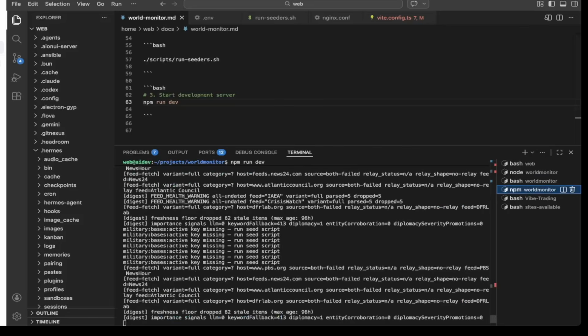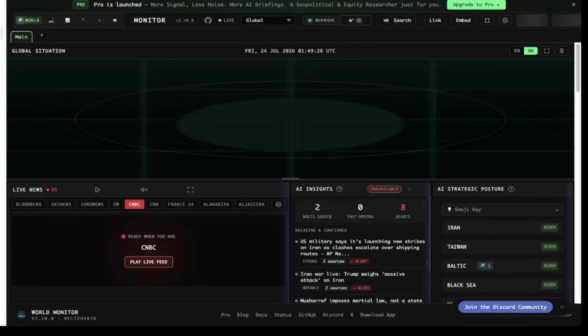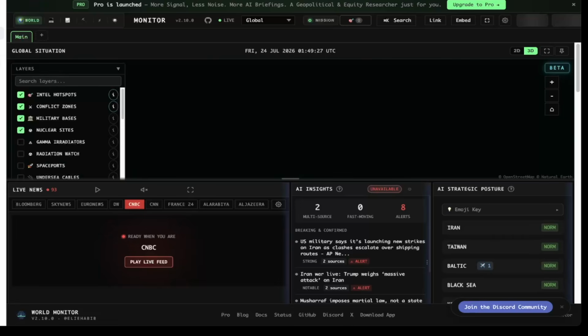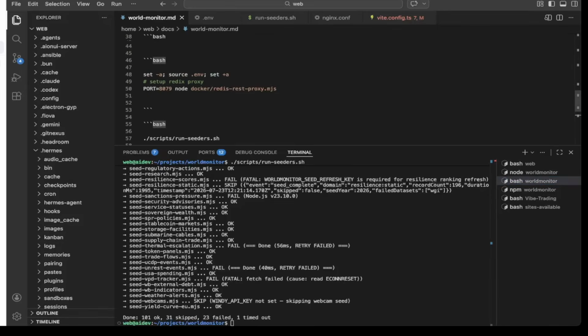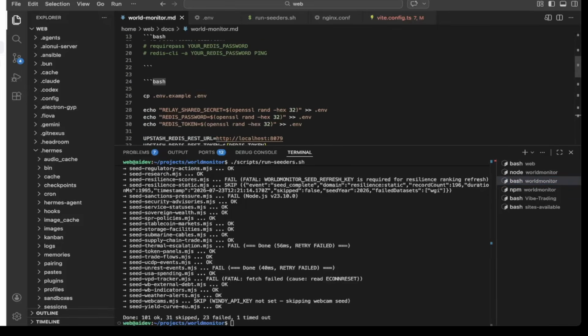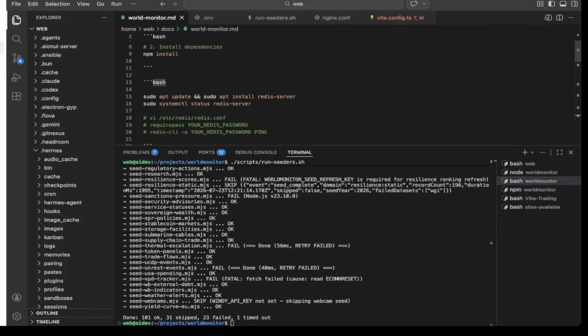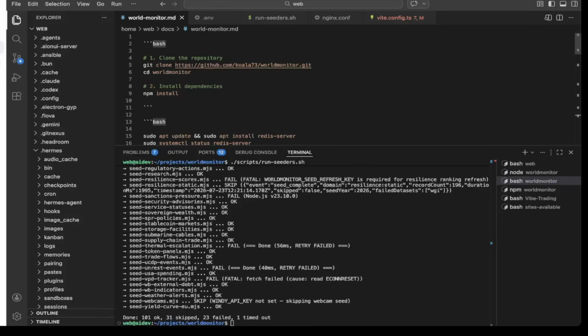And you can see that we already spun up everything. This is actually the self-hosted version that you just saw. So that's how you install the WorldMonitor locally. This is one way to set this up. You can set this up in a different way, but this should help you if you have problems setting up on your local machine or have issues with the README you're following.